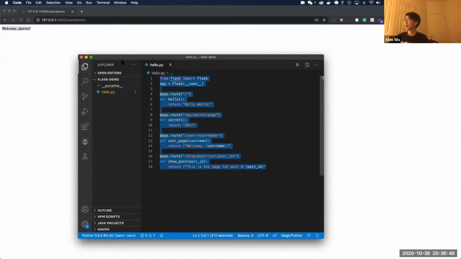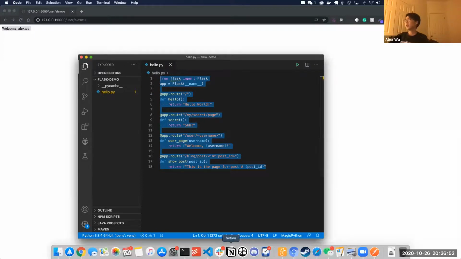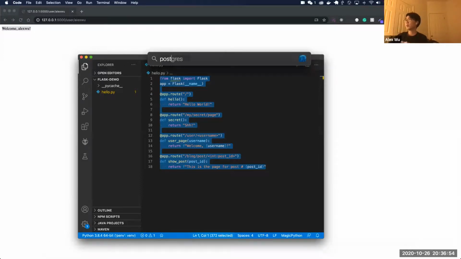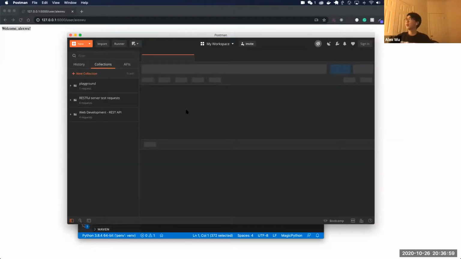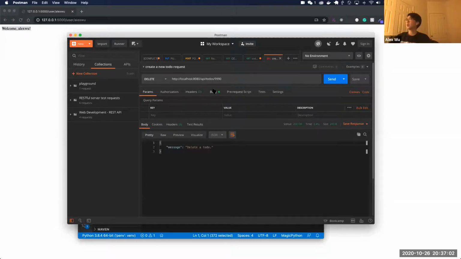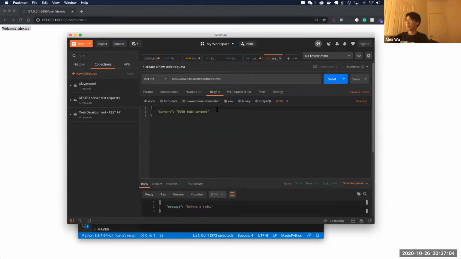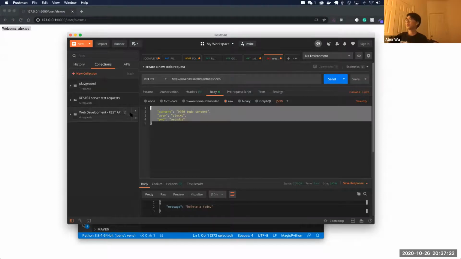If we look at Postman, after you submit a form on the front end, everything will be here in the body, like username, password, and so on.